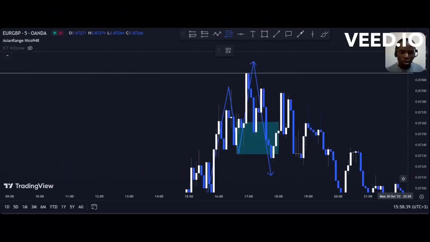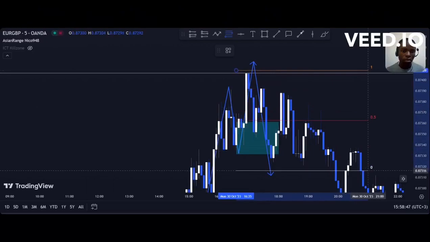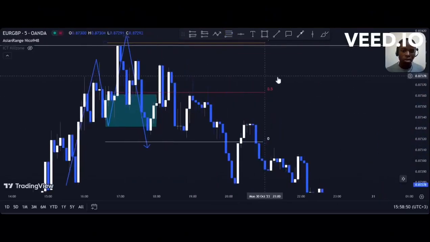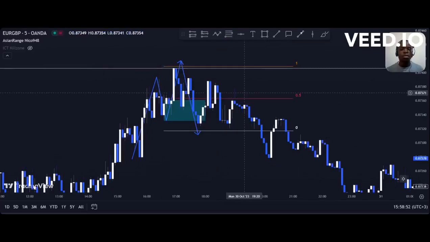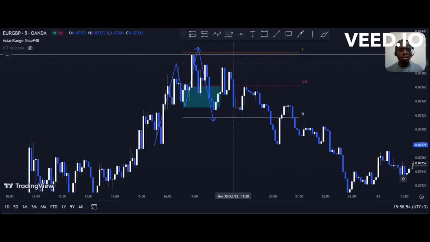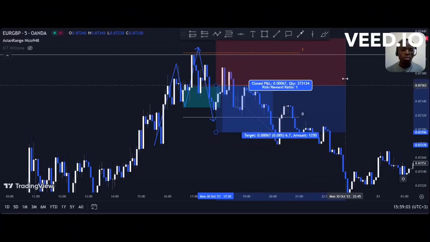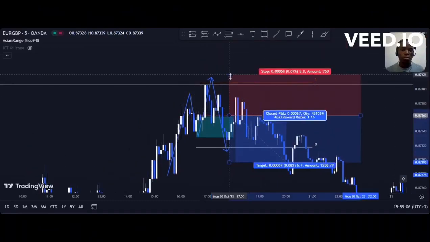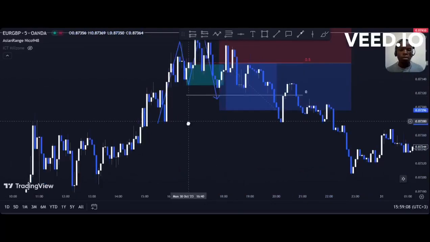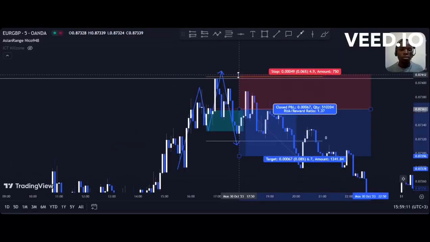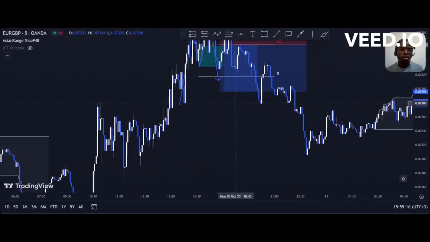As you can see, you need to make sure that that high has really been broken, and that's what happened here. So we mark out using our Fibonacci retracement, then we enter sells. That's how I executed the trade. We enter sells, with our stop loss just right above that high, targeting a 1:3.